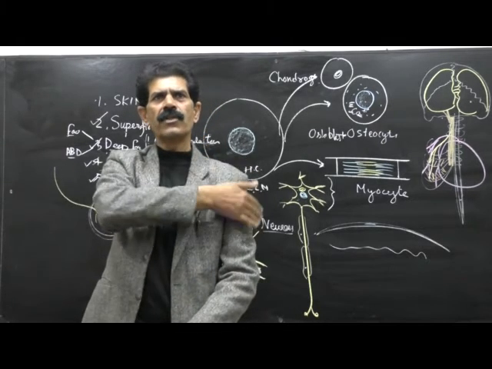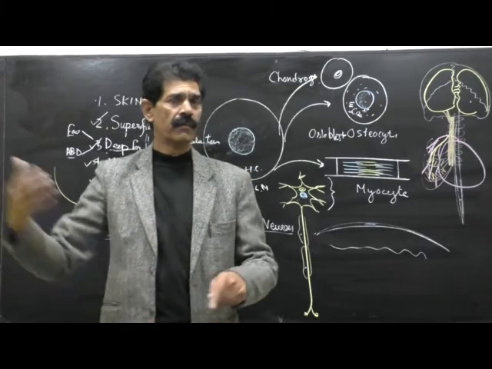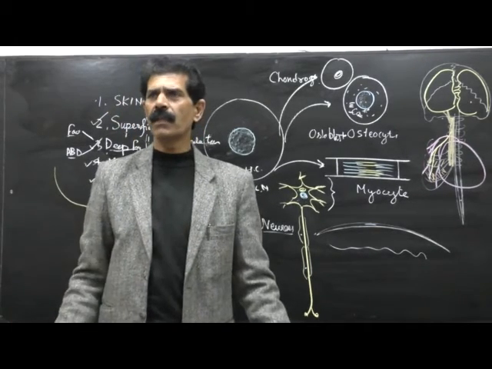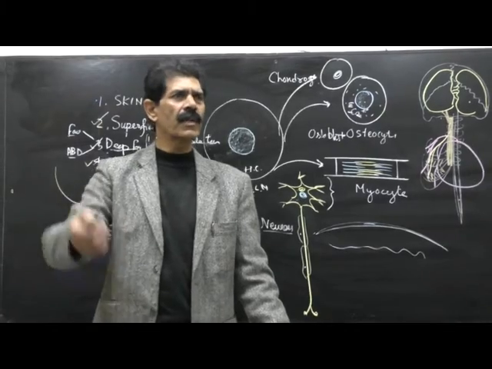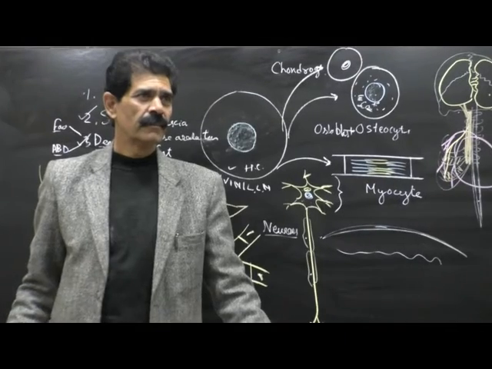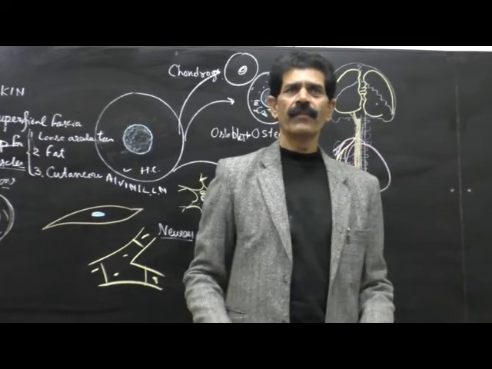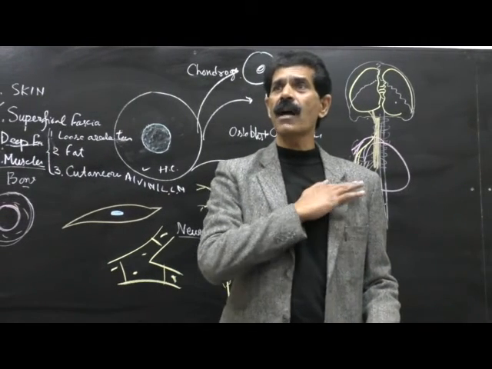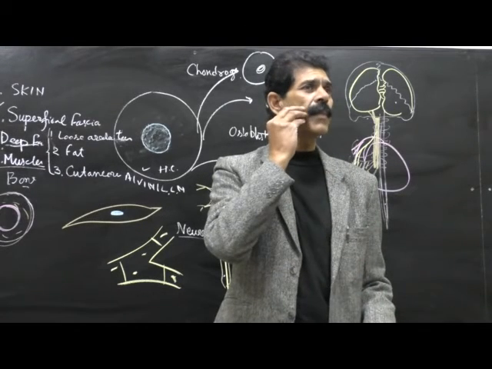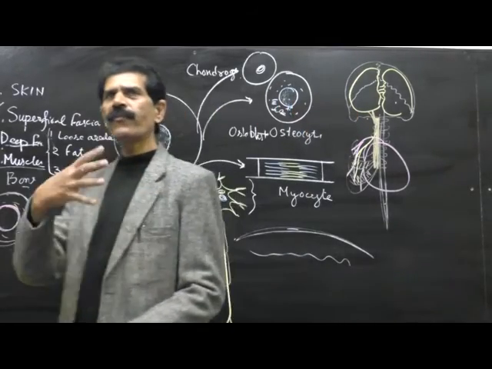We'll put it near the shoulder where there are chances of friction while we are walking, and we put some fat in the sole of the foot. A thick pad of fat lies in the sole of the foot, so it will become weight bearing. So depending upon the requirement, we put the fat there. And this fat, whenever it is present, we can't shift it right or left or anywhere. Then we put the buccal pad of fat in the baby also. So this fat has to be fixed in the anatomical position.